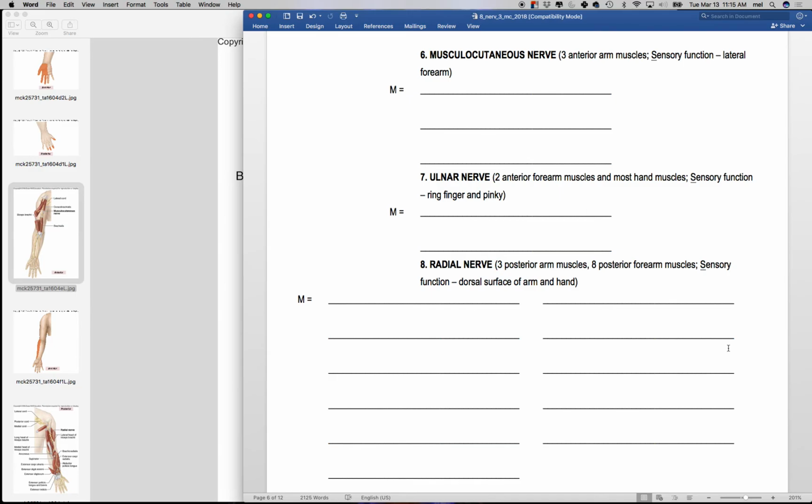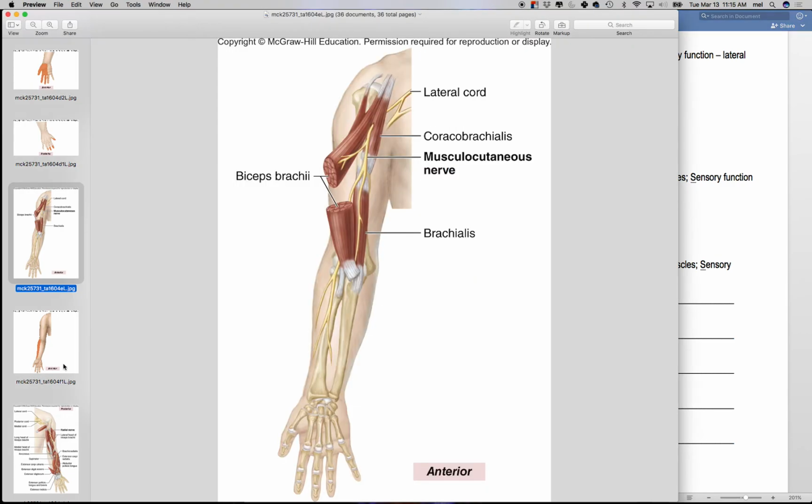So what is it more likely to be responsible for? Shoulder flexion, elbow flexion, or wrist flexion? No, most of it's elbow. I mean, it does have a little shoulder action because some of them go past there, but most of it is elbow. Does that make sense to you guys? So these muscles right here, and you can see them there: you've got the biceps brachii and the coracobrachialis and the brachialis. Do you see that? Right? Does that make sense? Okay.